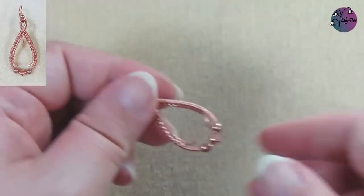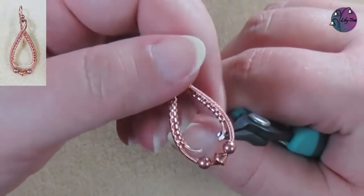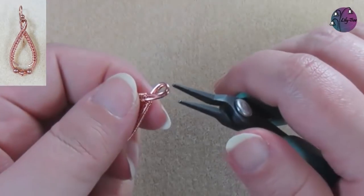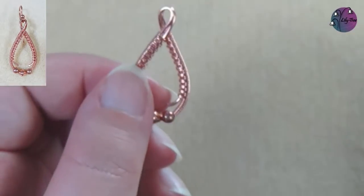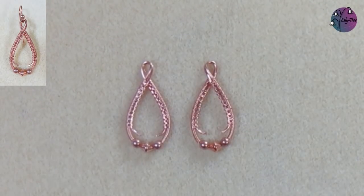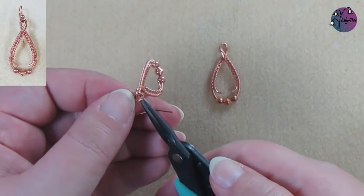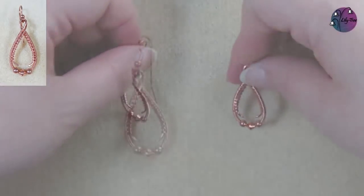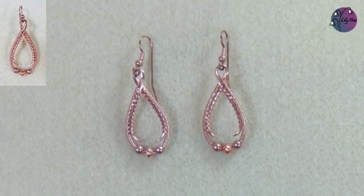And that's one earring woven. We can now adjust those wire ends if we want to, and just make sure those two loops are sitting on top of each other at the top. Then we need to weave the other earring in the same way. And finally pop on our earring findings. And that's our earrings finished. We can leave them as this bright copper, or as I'm going to do, use liver of sulphur to patina them.